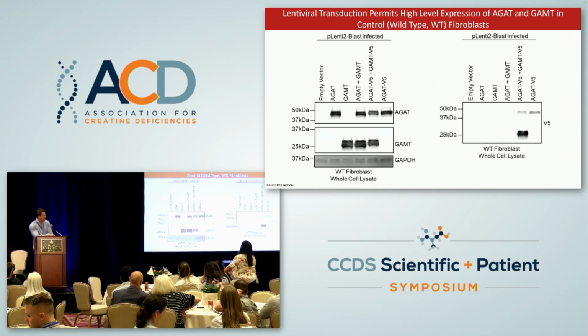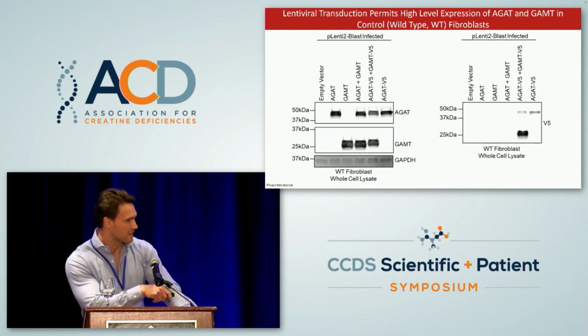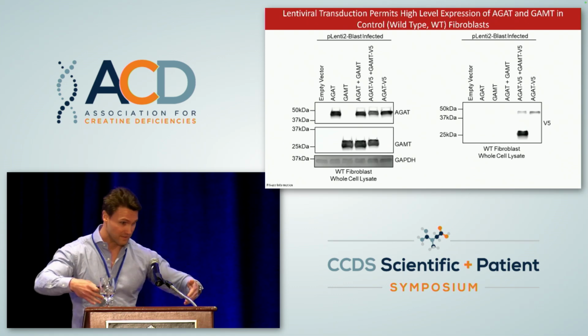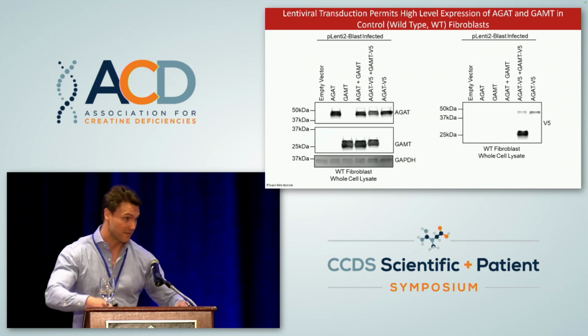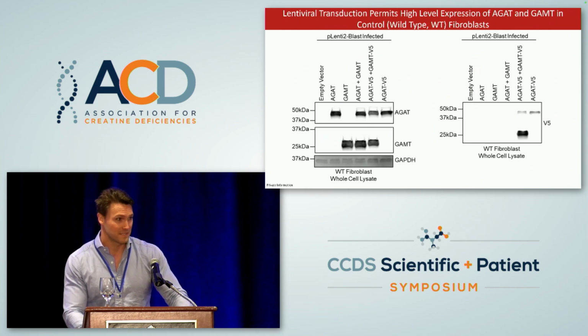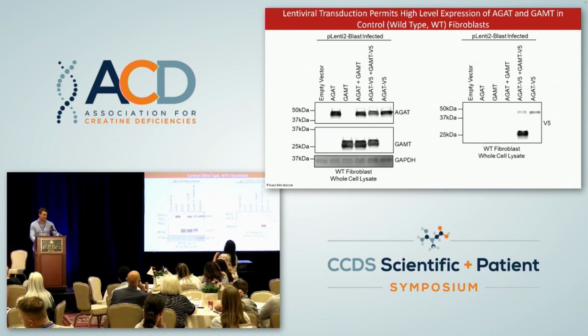So we tagged it with V5 so that you could use the same antibody to see both, because we wanted to see what the relative expression is. Even though we titered these viruses to exactly the same titer, infected with exactly the same titer of virus, you get just way less AGAT out. And we think it's the volume of distribution. But yeah. Have you tried, obviously the work that you've done is great in a short amount of time, but have you tried dropping the GAMT to the level that you're seeing of the AGAT to match? Like if that's your rate limit, you might actually just need less and would still get the same outputs.